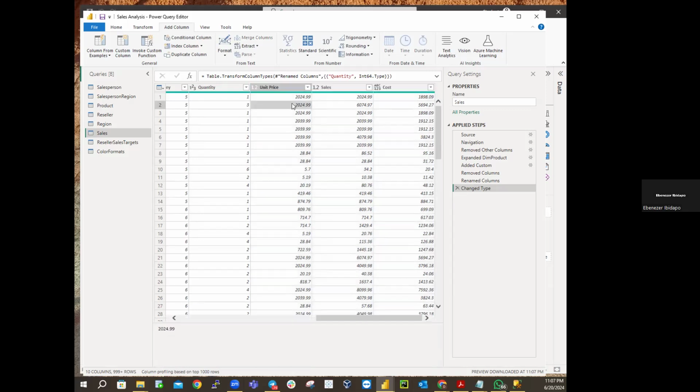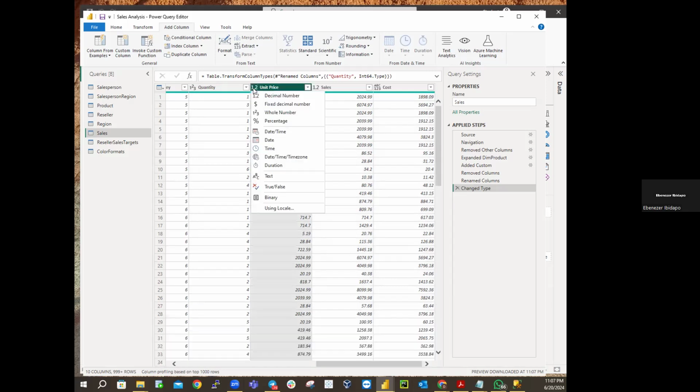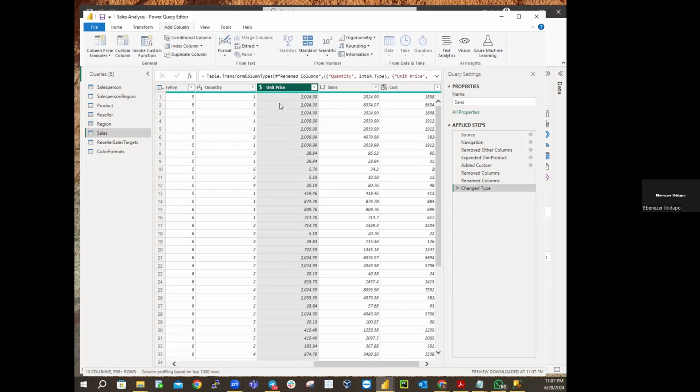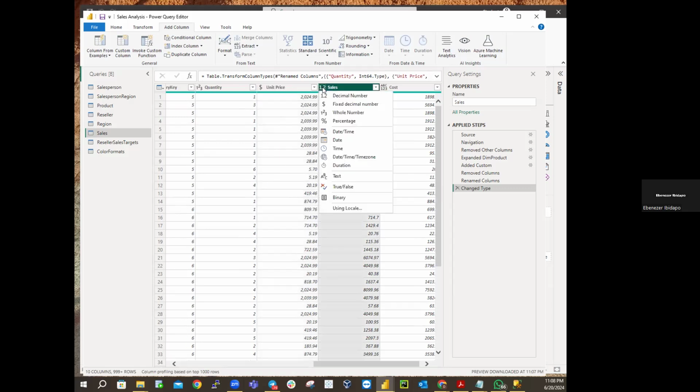Oh no, we'll do one by one. Click on the format of the number here, make it fixed decimal place number, so that your decimal place will be controlled.